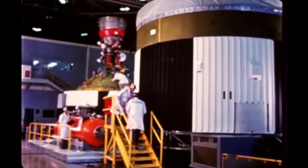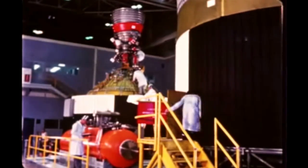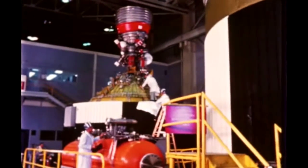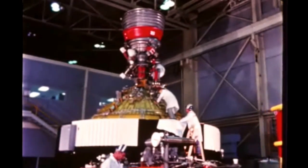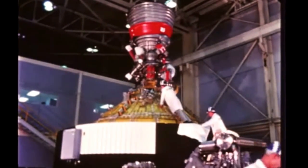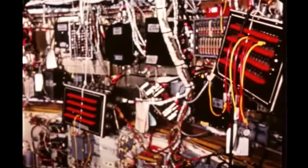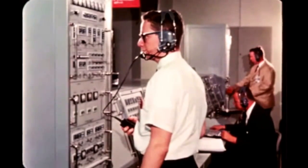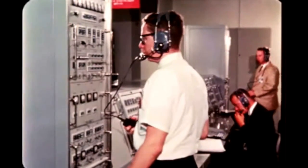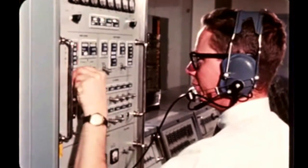Buildup of Marshall's Saturn V systems development facility neared completion this quarter with installation of the third stage forward section with breadboard instrument unit attached, plus the third stage aft section and J-2 engine. The facility is a breadboard simulation of launch vehicle automatic checkout GSE at Launch Complex 39 KSC, plus components simulating a completely assembled Saturn V vehicle. Installation and checkout of equipment around the interior circumference of the breadboard instrument unit is well underway. Installation of electrical support equipment is now complete in the breadboard areas simulating the LC-39 launch control center and mobile launch facility. Ground equipment tests at the breadboard LCC were finished this quarter, as well as debugging of the checkout tapes for use at KSC in checkout of the Saturn V facilities checkout vehicle.